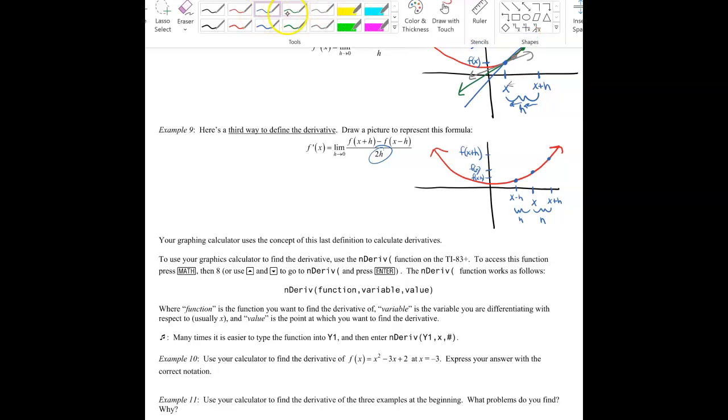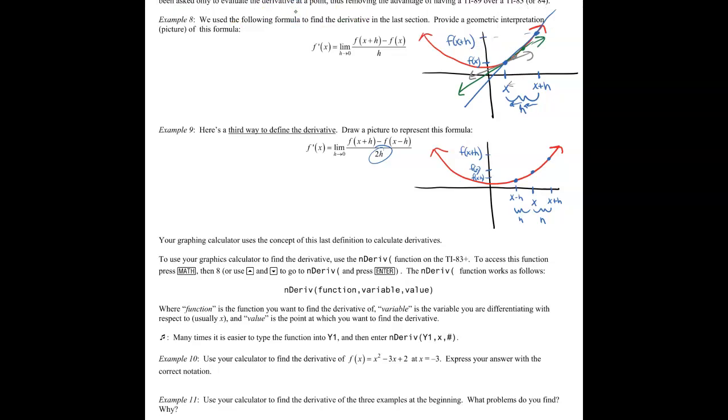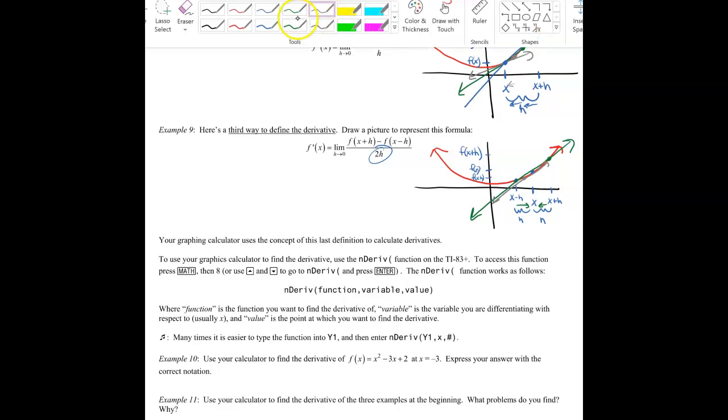Alright, so the whole idea here is I'm just looking at f of x plus h and f of x minus h. So I'm just looking at these 2 points right now, and I'm drawing my tangent line. Well, that's cool. But I'm still wanting h to approach 0, which means that the distance in between x minus h and x plus h is going to get closer and closer and closer, going from both directions. That's all this one does. So I'm just going to get closer and closer and closer to that point from both sides in this case.